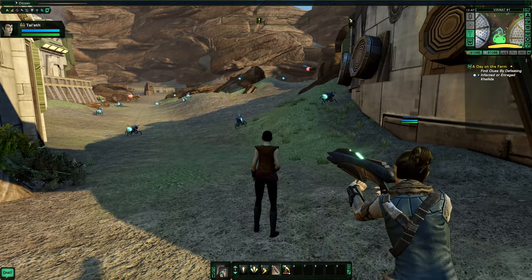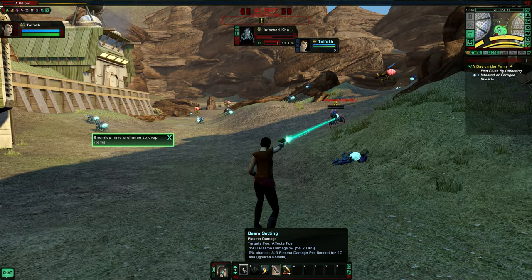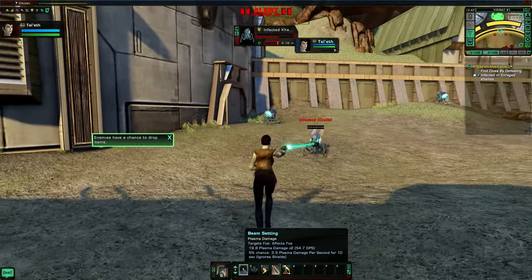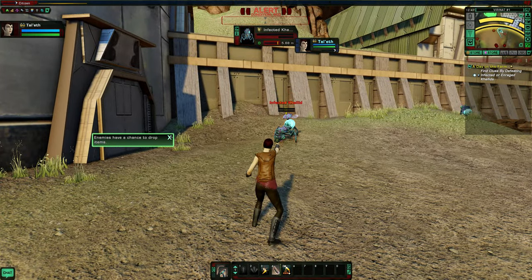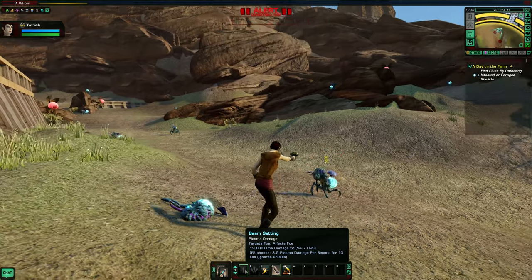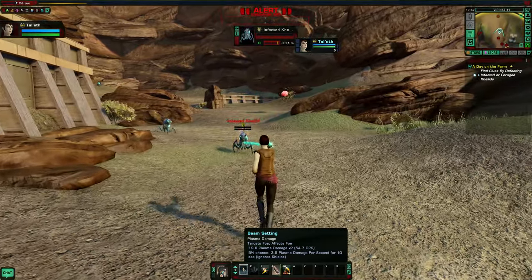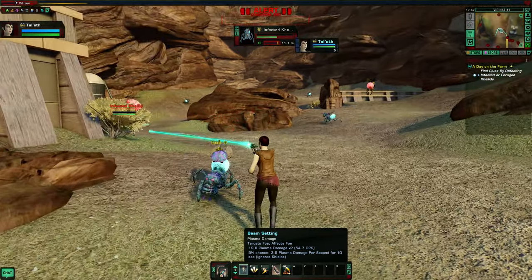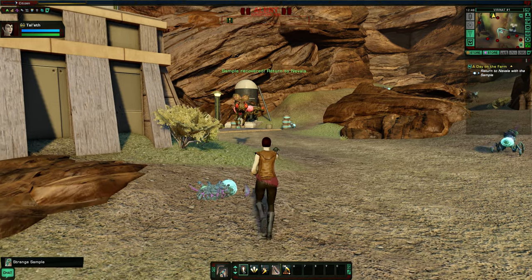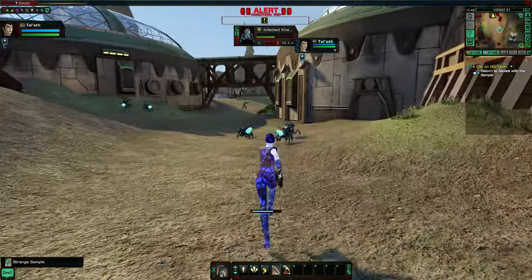I need to find clues by defeating Kellids. Enemies have a chance to drop items. This is telling you how to collect dropped items and stuff. The item. Ooh, got a big one. Return to Navala with the sample. Okay.